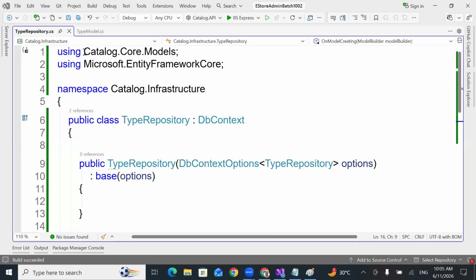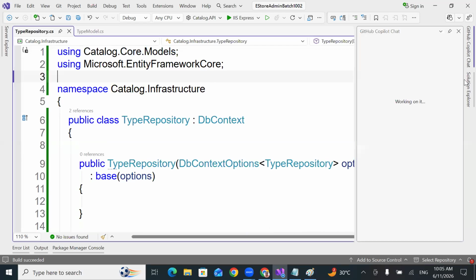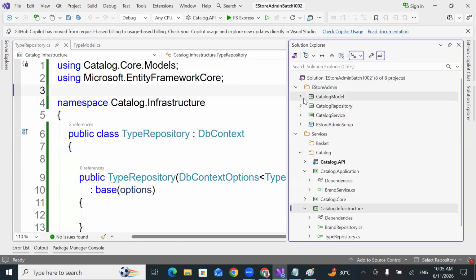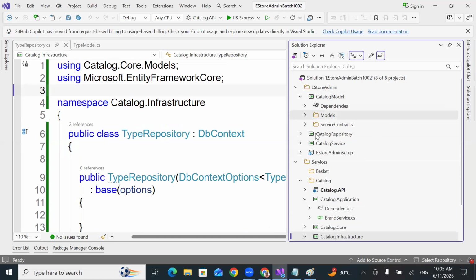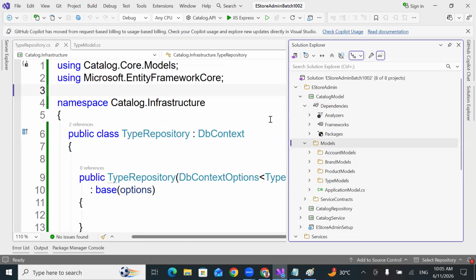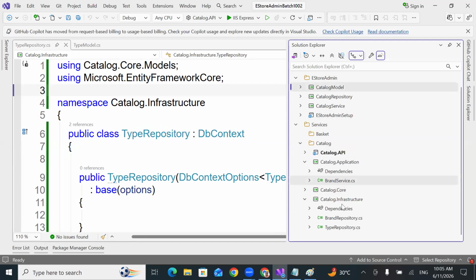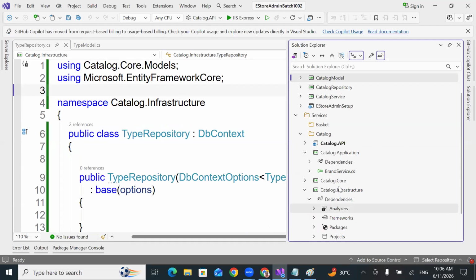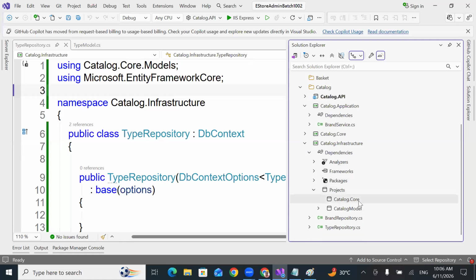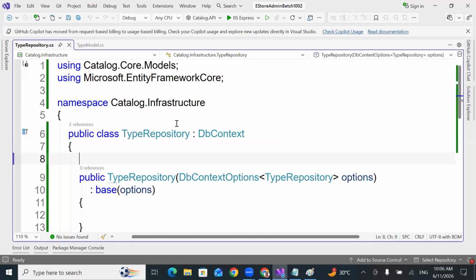You see here, catalog.core.model. You are talking about this layer, this model, right? It will not refer, because I already referred the core to the repository infrastructure. It will take directly from core only. The project I referred is catalog.core, so it automatically takes from that particular project.